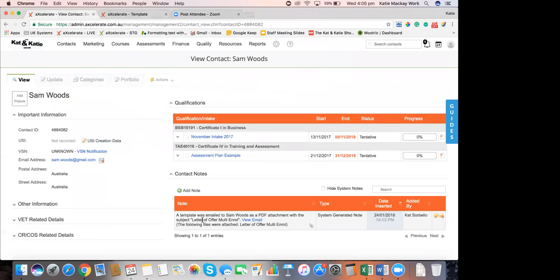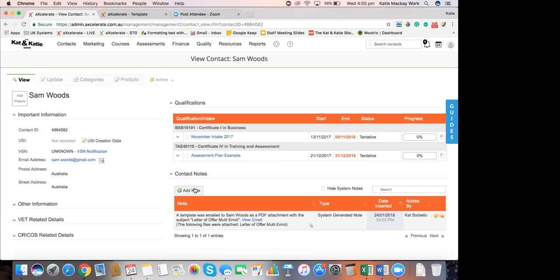At that point, that's pretty much the process. We'd then be in a position where Sam has come back and said, yep, I'm happy, I want to now go through and fully accept the offer. They've sent it back to you. I would probably be saving that signed letter of offer somewhere, whether that is in your portfolio area, which is probably where I would suggest adding it, or it could even be part of your contact notes, where you've attached the email or the signed document, whatever it might be. I'm just throwing things out here.